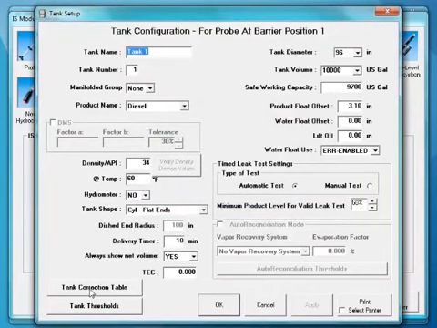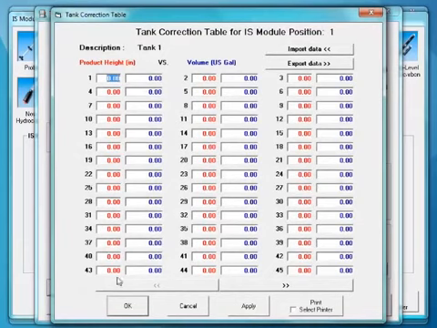If you desire to make changes to the tank chart, you can then open up the tank correction table. On the tank correction table, you can put in corrections for each height or each measure of height, whether that be inches or centimeters or millimeters, depending on what the units of measure are set for the unit.